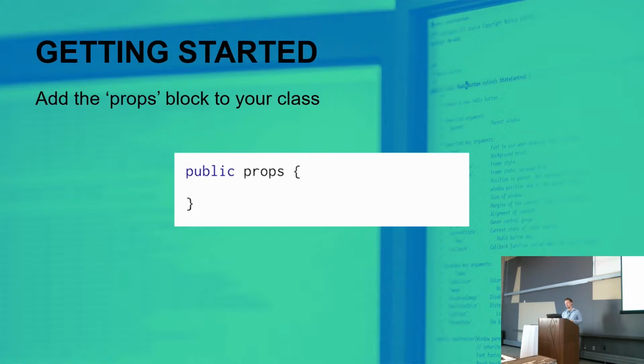Also note, we don't really have an established code convention for where this should go yet. I've seen some developers who like to put it underneath their fields because it kind of looks like you're setting up fields. Others like to put it around the rest of their PropDef methods because it's creating PropDefs. So do whatever makes sense to you. We don't really have a standard yet.